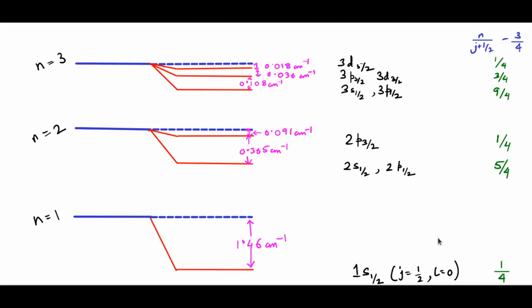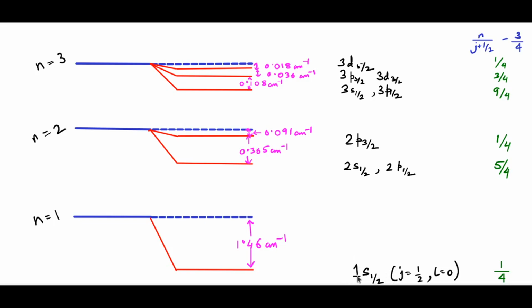With this number under our belt, let us now take a look at the fine structure shift in the energy levels in hydrogen for some low energy levels. Let us start from the bottom here. For n equal to 1, as we all know, there is only one possible value of L equals 0, and hence J can only take one possible value of half, and there is only one term in the spectroscopic series here, 1s half.